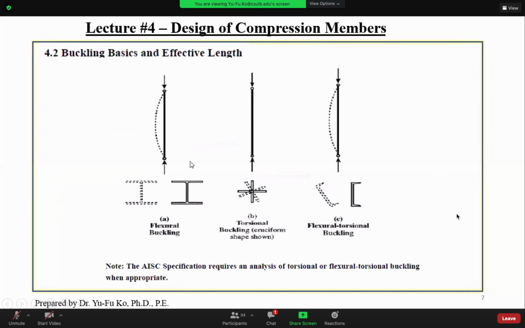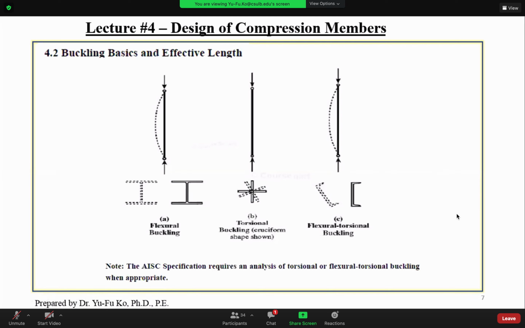You can see for global buckling. Remember that when Euler developed that buckling equation, he assumed the support at the two ends of the column is a pin-pin condition. It's not fixed. He assumed pin and pin. That's why you see this hollow circle. The circle stands for pin condition. This is the assumption that he made in the theory.